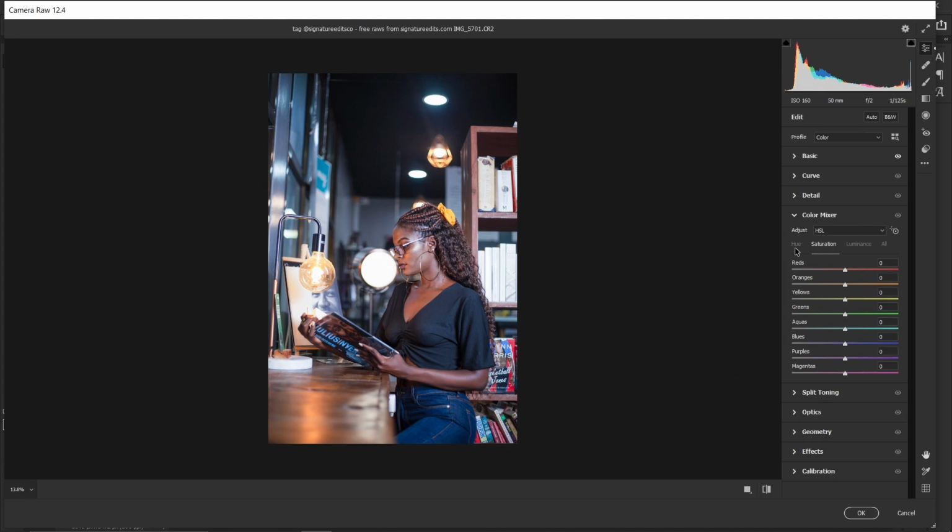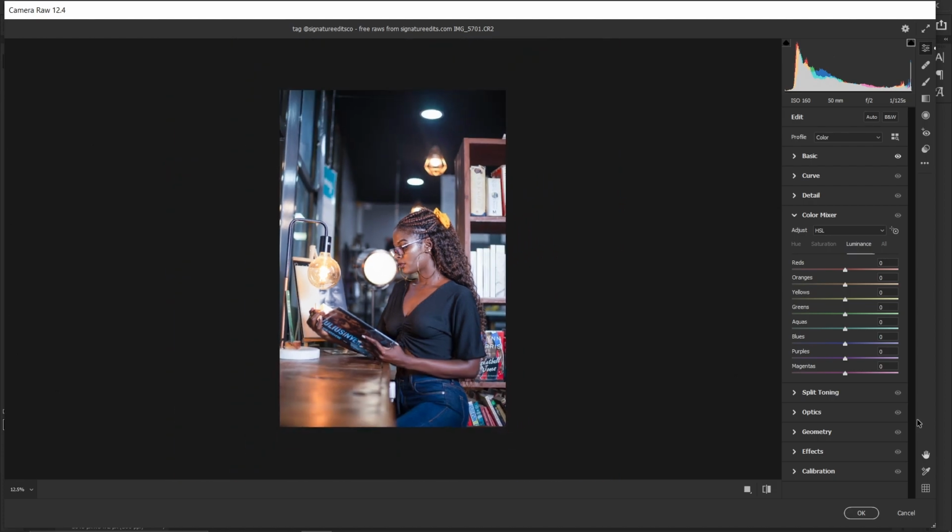And we have hue, saturation, and luminance. I usually start with luminance to give me better details in our photo.